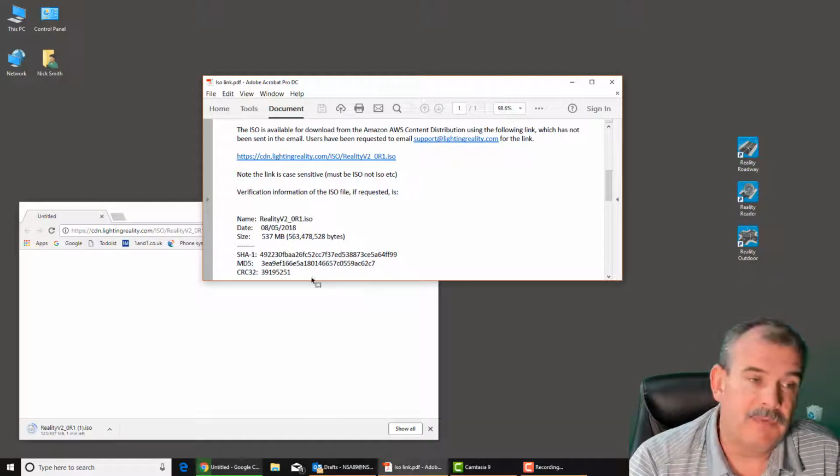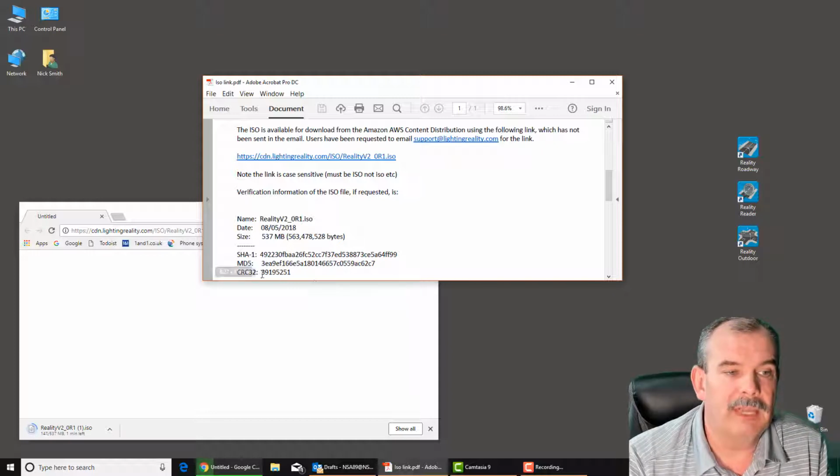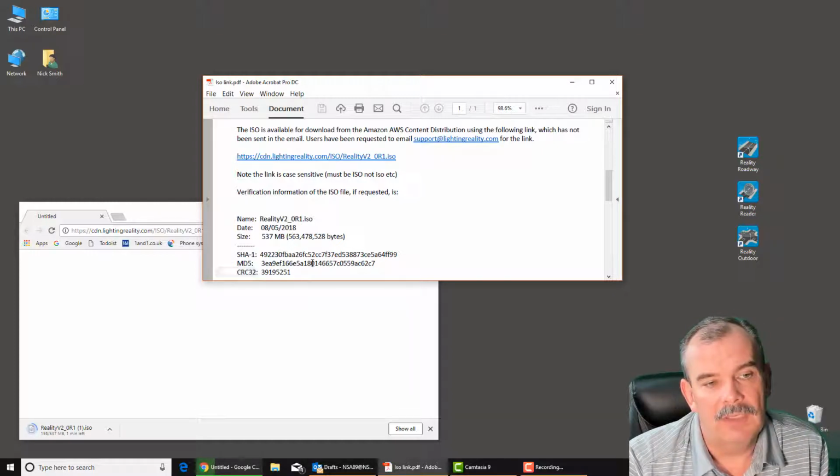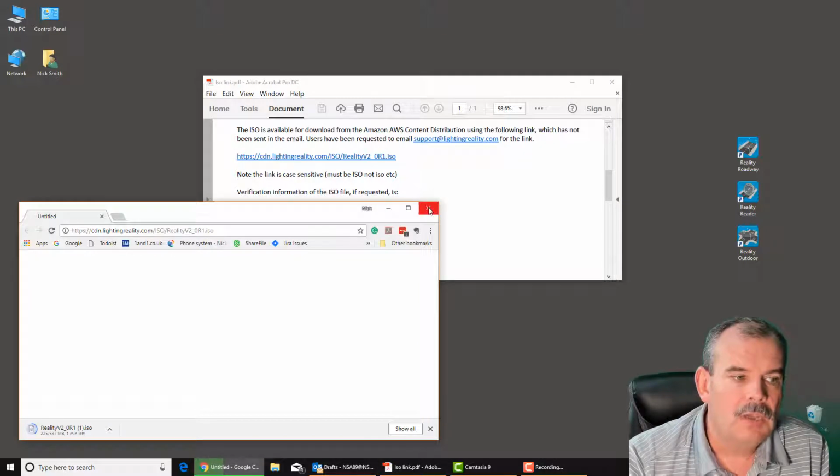And for you IT professionals out there, if you want to check that the file hasn't been corrupted as part of the download, or anything unnecessary has been in there, we provide three different methods of confirming the download, which are listed in the email, and you'll be able to see on the screen as well.